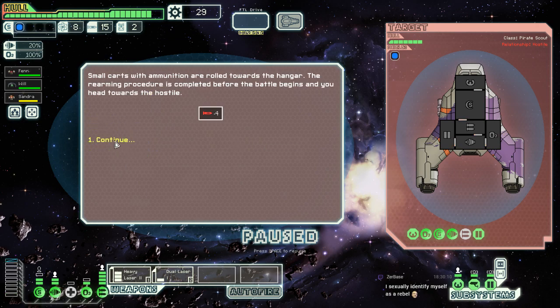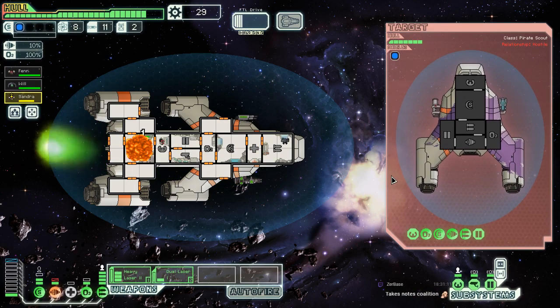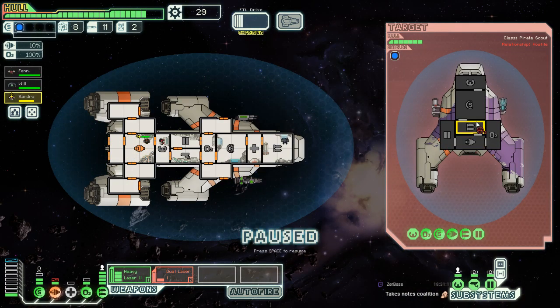Yeah, let's do it. Small carts with ammunition are rolled towards the hangar. Armament procedures complete before the battle begins, and you head towards the hostile. Yeah, and we are getting ASB. I know, right?